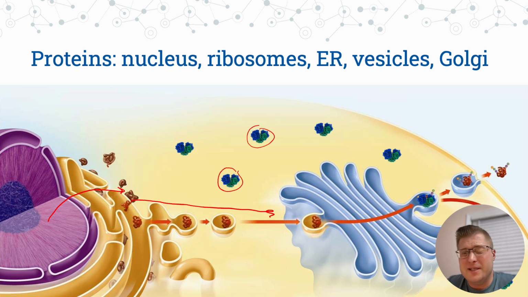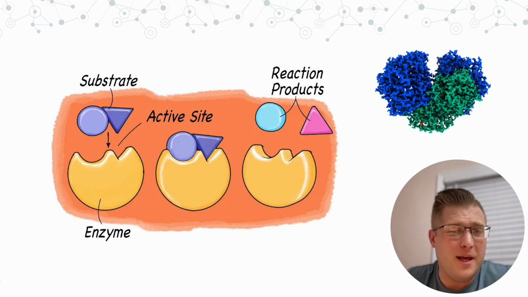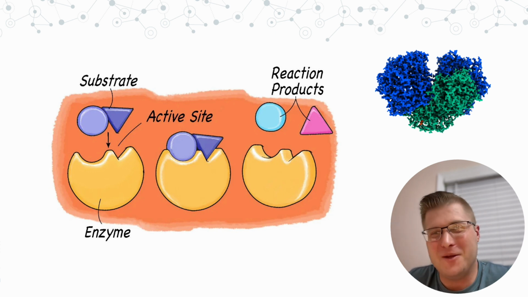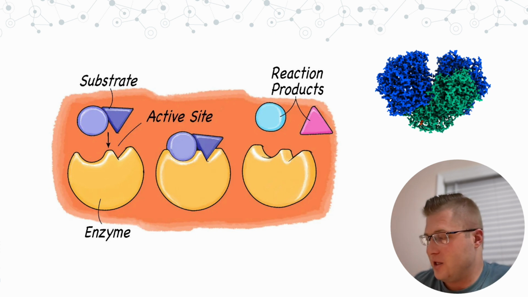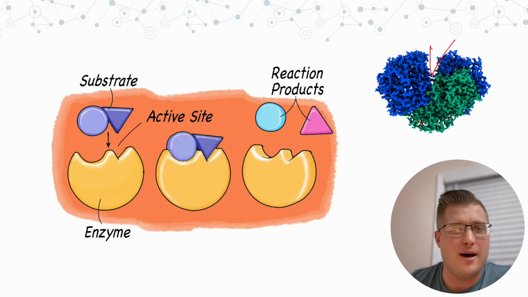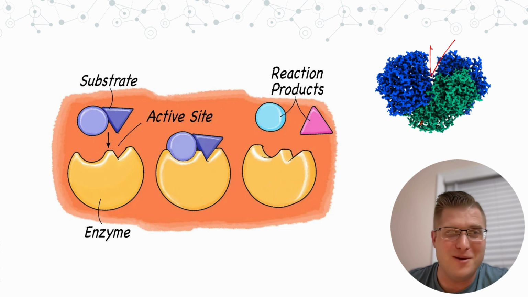Now, the shape of an enzyme can be very, very complex, but we're going to simplify it. Let's have a look. On the left, you see our cartoon version, and on the right, you see our complex 3D model of what one of these enzymes might look like. Very simply, our enzymes are going to have some sort of active site, a location on that enzyme where another molecule or multiple molecules can come in and either be put together or be broken apart.